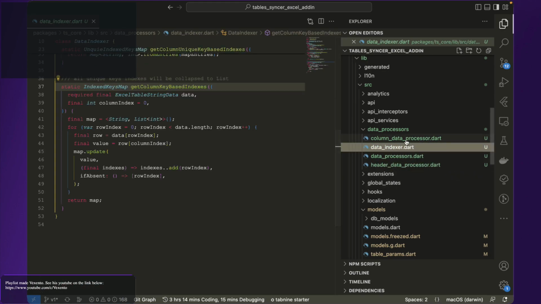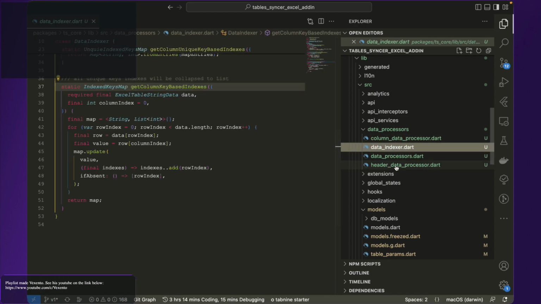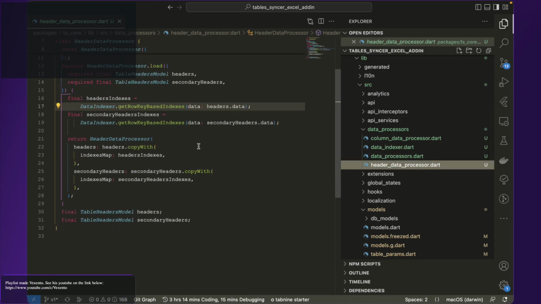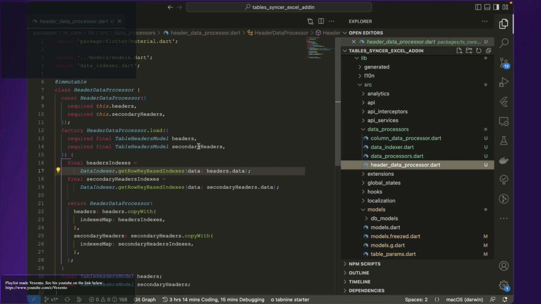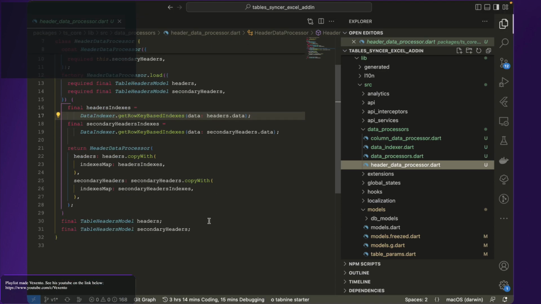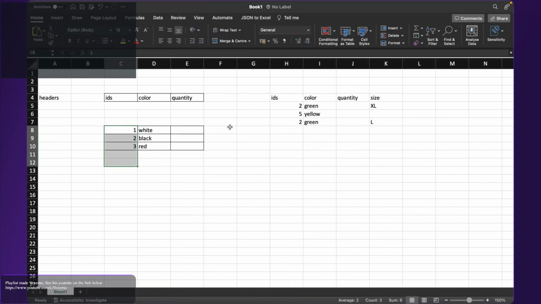What next? I think that the next thing is to actually implement logic for data transfer from one column to another.